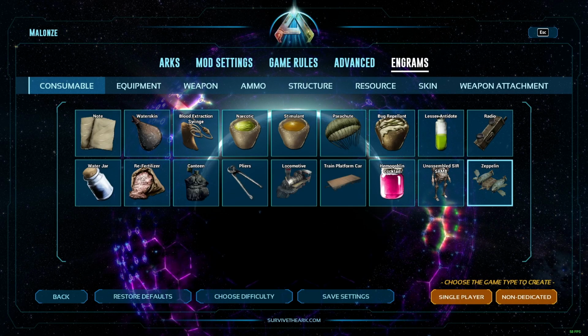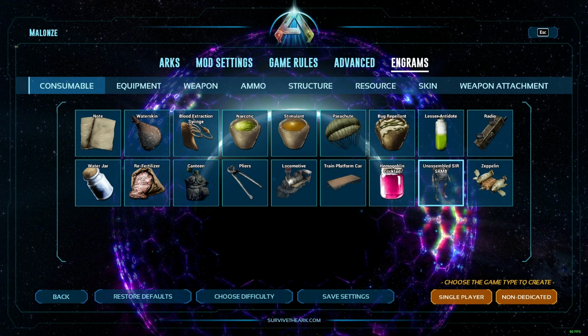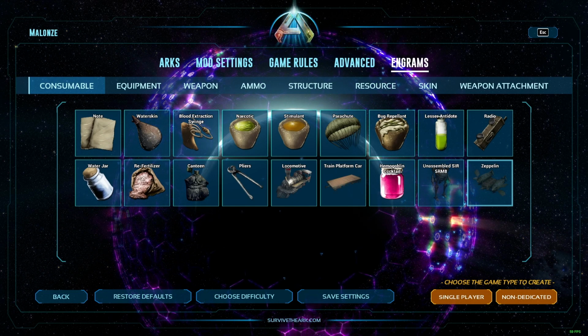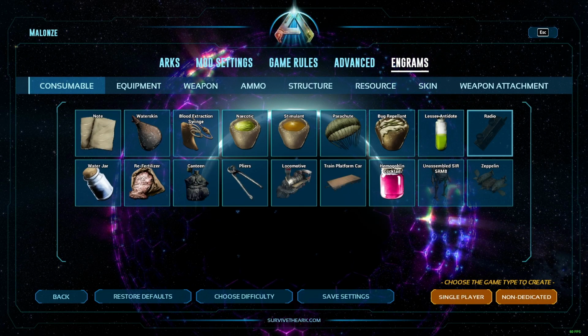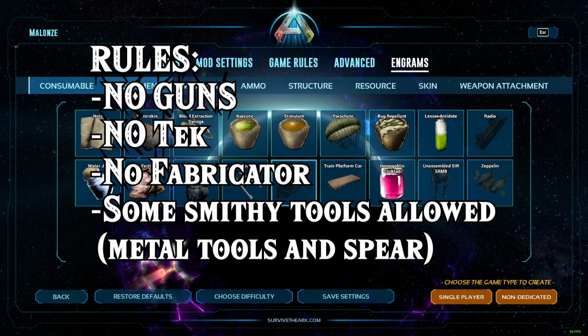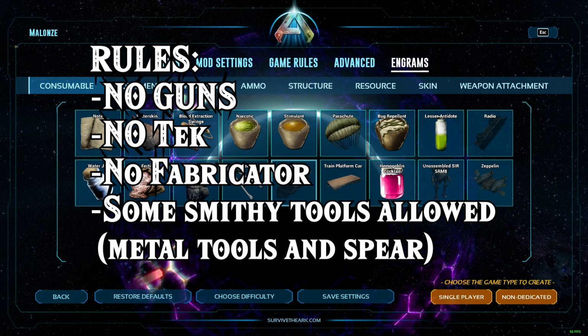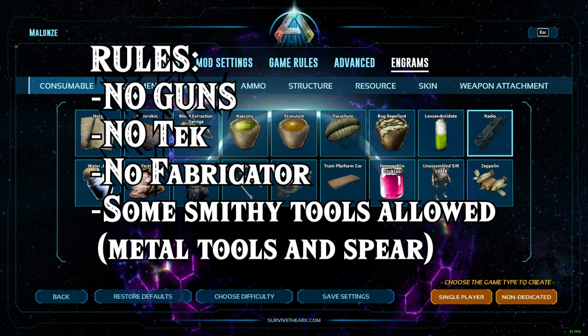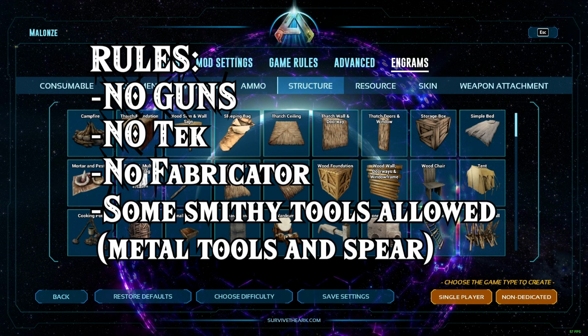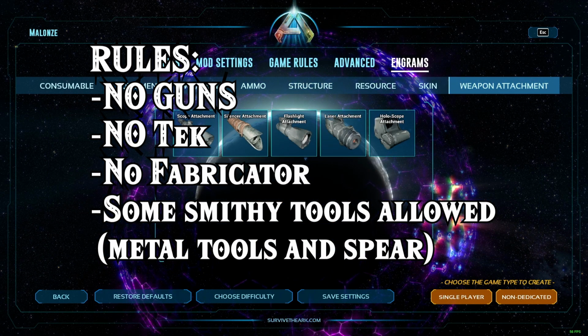This is going to be the first episode of this Ark Survival Evolved playthrough. Now, let's go over some rules of how I'm going to be playing this server. First things first, it's basically going to be a primal/tribal playthrough, which means no guns, no tech gear, no fabricator. Some of the gear that is made in the smithy is going to be on a case-by-case basis, but in general, I'm not going to go modern. It's going to be primarily primal gear only.